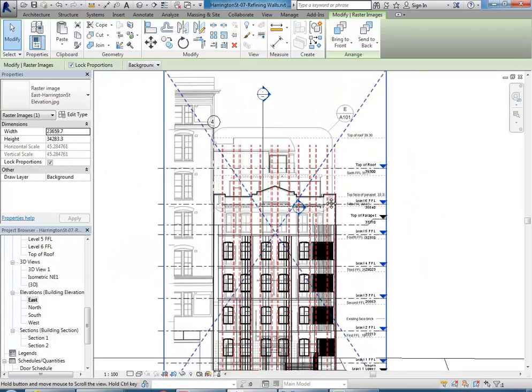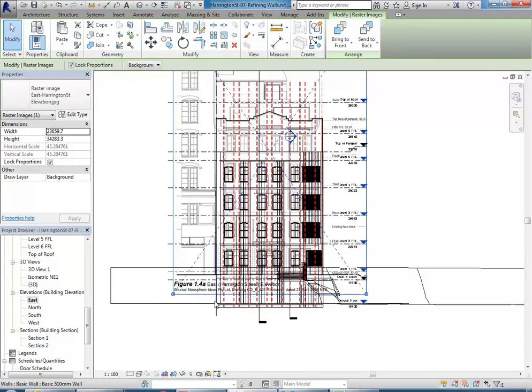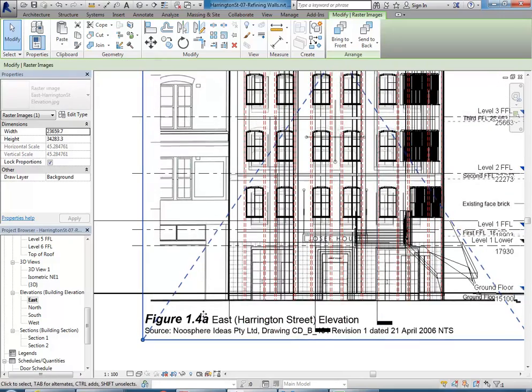Okay, so I think that's pretty good. And then I'll use the floor line to line up the bottom.